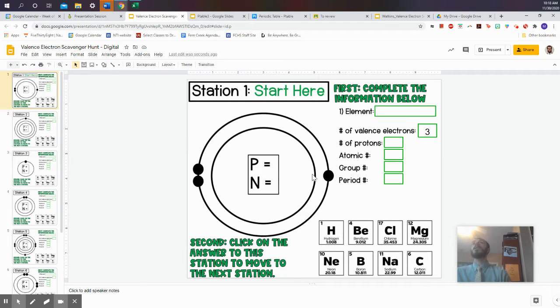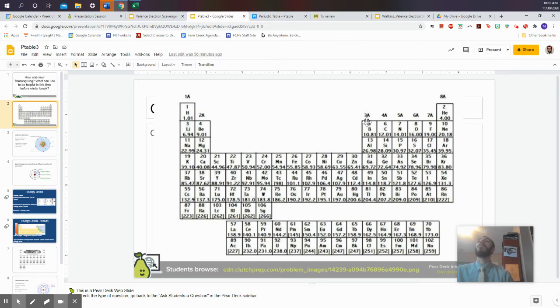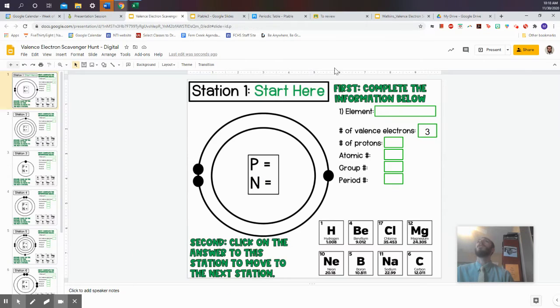Now note that the inside shell here doesn't tell you how many electrons it has. We just don't know how many electrons it has, but we can figure it out because we know that these are always going to be full shells. And since it's the first ring, it's going to be full with 2 electrons. All right. All that to be said, then we know that this is 2 electron shells, and that means we're in the second period. We're in the third column, and the second period, 1, 2, we're looking at boron. So our atom here is boron. This element is an atom of boron.